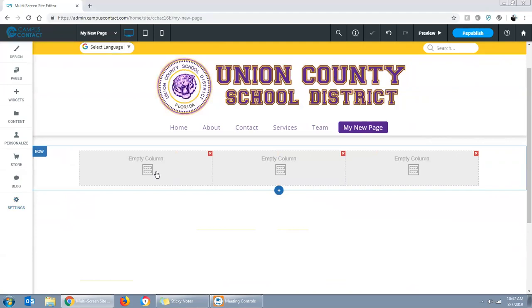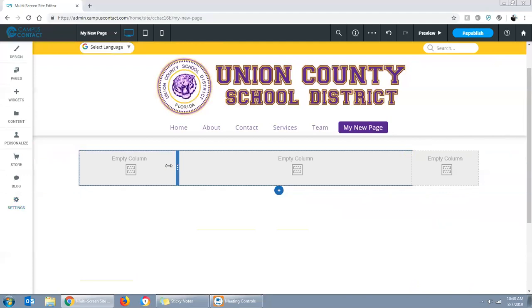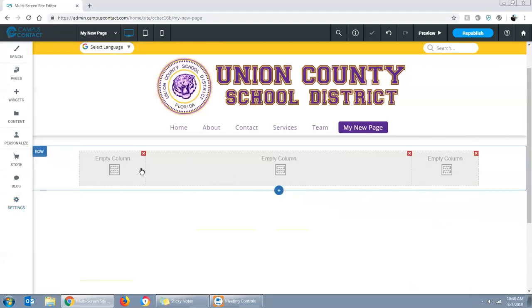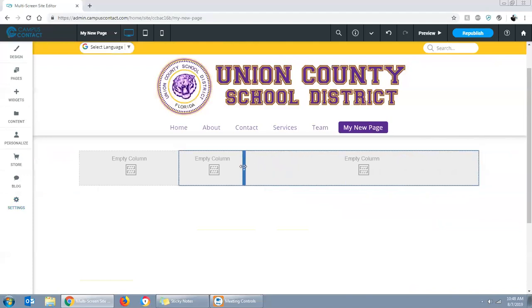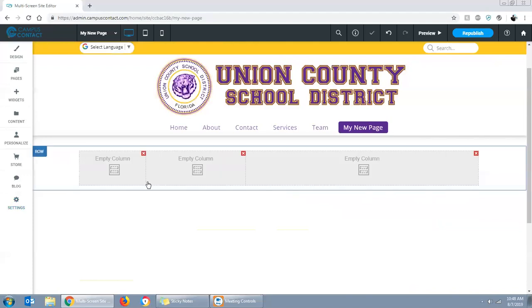Well, what's really nice now, that you couldn't do in the old system, is that we can resize them. So if I want things smaller on the left and smaller on the right and bigger in the middle, I can do that just by dragging things around, and I can then add my widgets to it. I can resize this later on as well, but I can make things any size I want, so I can shuffle them around and really manage the way that the content is going to be displayed on my website just by dragging and dropping and moving things around.